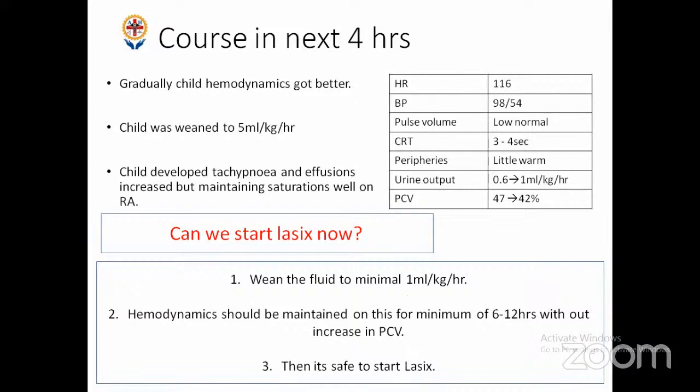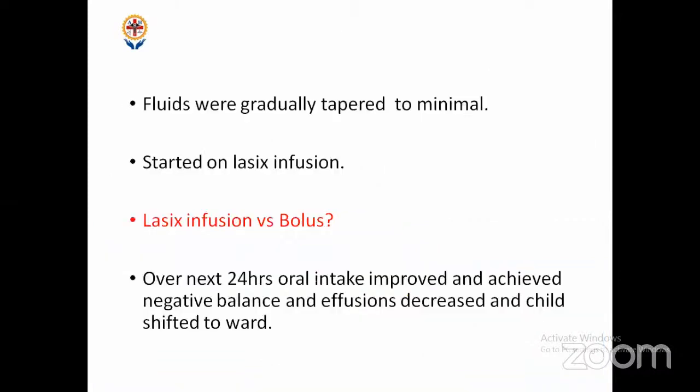You can give a slow infusion starting at 0.05 to 0.1 mg per kg per hour and see the response, whether vitals are improving or maintained. You can step up, increase 0.1, 0.2, 0.3 till you get the desired negative balance, watching the vitals closely. But if you give a bolus of Lasix, you cannot titrate; you cannot keep the vitals in your control. So don't ever try to give a bolus dose of Lasix in dengue. That is my suggestion here.